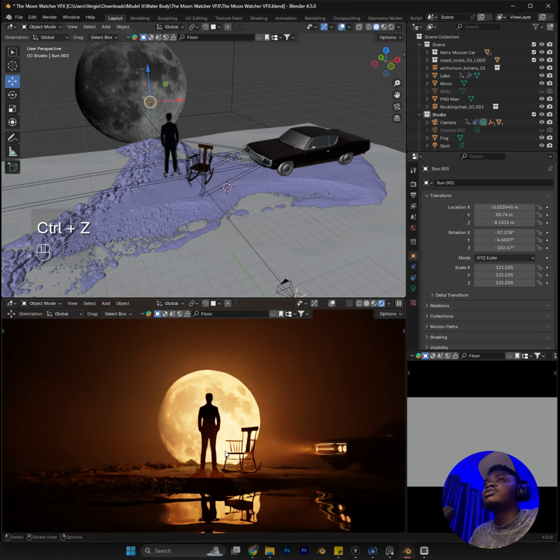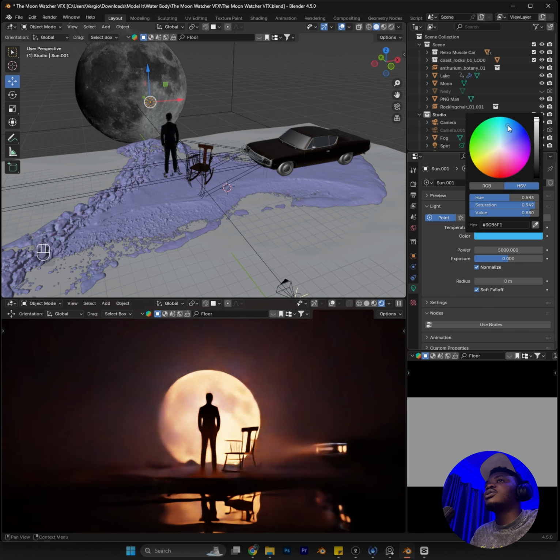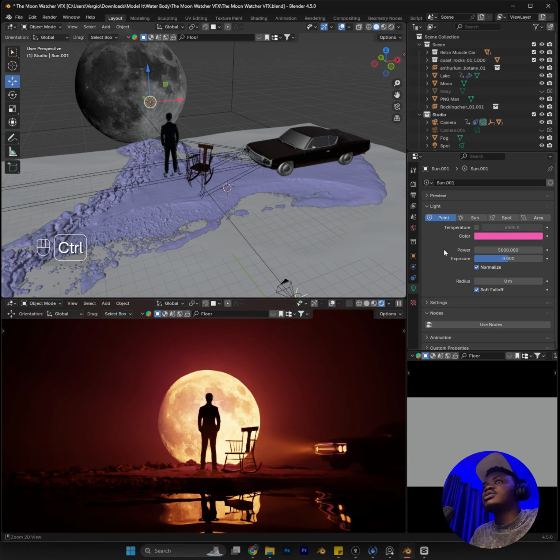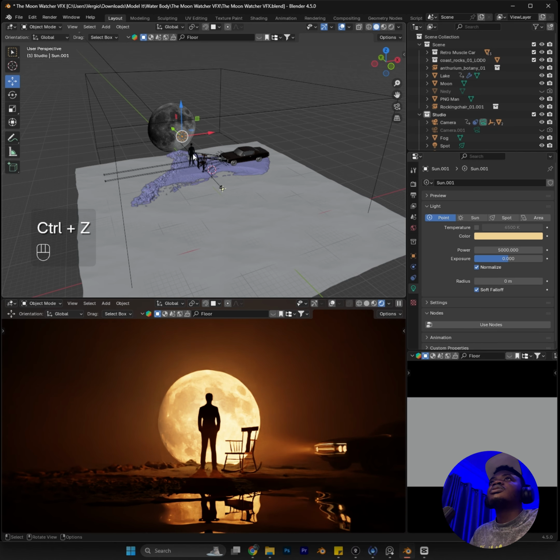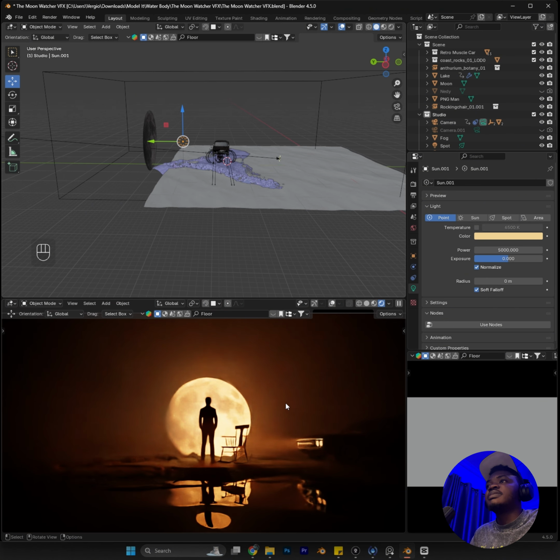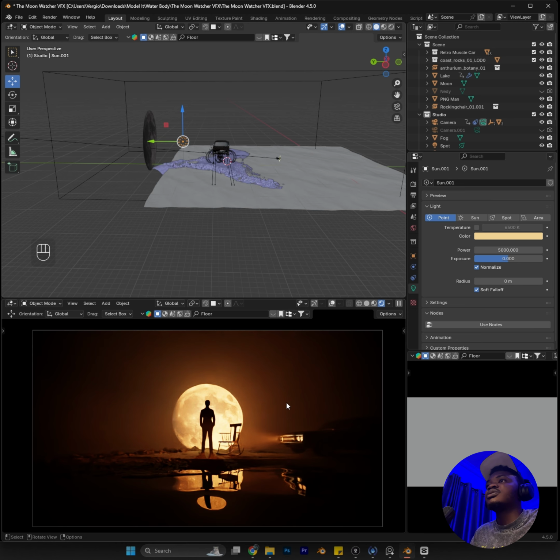That's the backlight there. I'm just moving it around so that you can see what the backlight is doing. You can decide to change the color of the backlight to any color that fits your scene or your concept or your idea, but I'm just going to leave it to what it was before. If you need this particular scene I'm working on right now, I'm going to include a link in the description where you can download it.